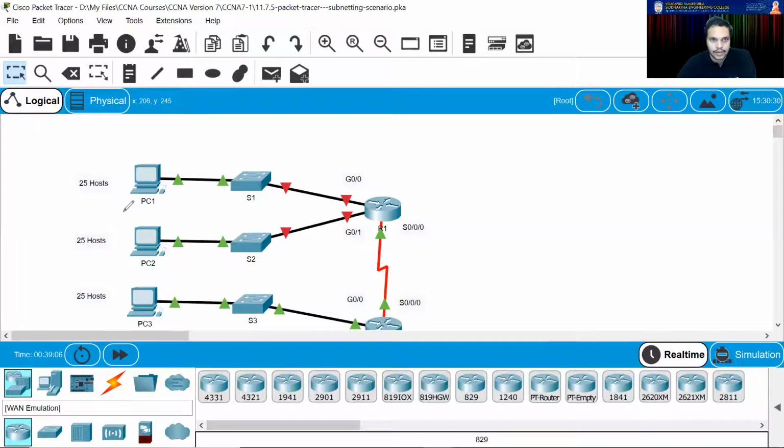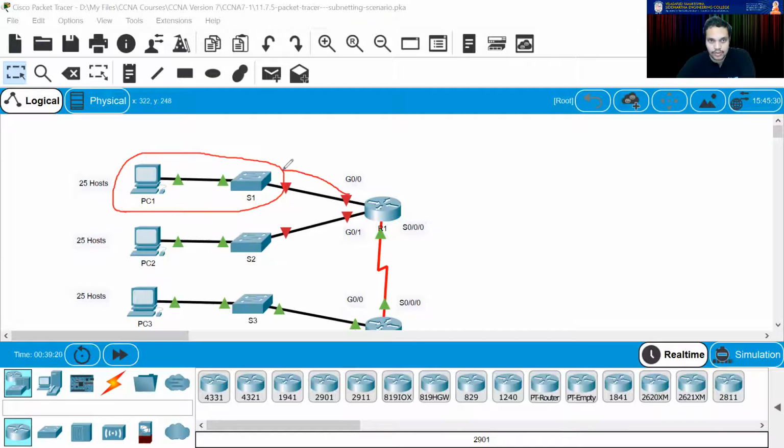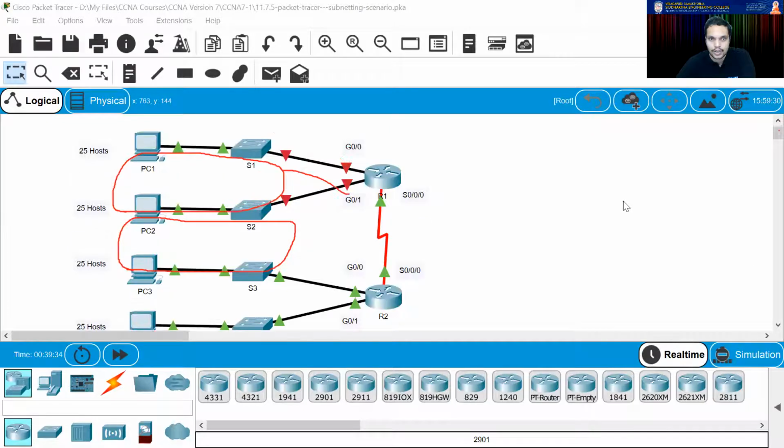So it's saying that this network should get subnet 0. When I say this network, this interface also comes under this network. It is also saying that this network should get subnet 1, and this network should get subnet 2.